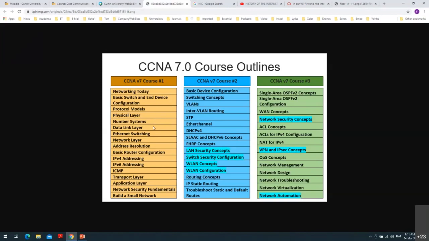When you look at these three, CCNA-1 is what we're going to do in Datacom. At the end of this, you get a certificate. Besides the marks you get for the 50%, if you have successfully completed the chapter exams, you see there are 17 chapters, and they are all associated with an exam. At the end of the semester, there will be two exams. One is an online exam, and the other is an online skill-based exam, where I will give you a problem and you have to solve it within 3 hours. Having finished that, you will get a certificate.